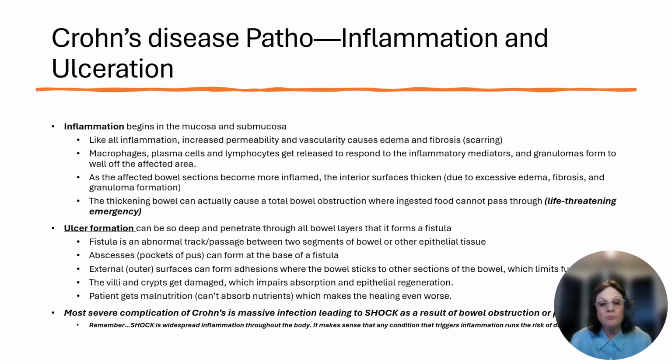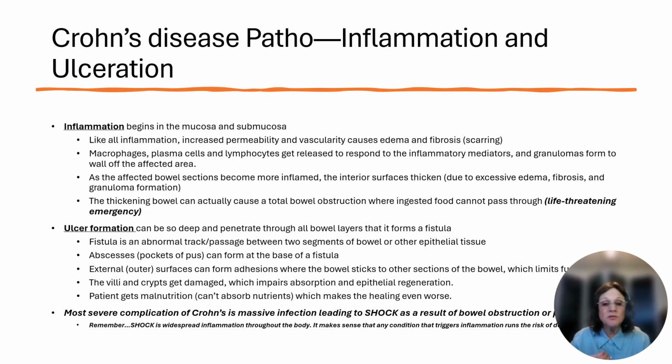But as that affected bowel area becomes more and more inflamed, the inside surfaces start to thicken. And they're thickening because there's excessive edema, fibrosis, and granuloma formation that's happening. That thickening of the bowel can actually be thick enough that it causes a bowel obstruction where the food that is eaten can't pass through. And this obstruction can be bad enough that it causes a life-threatening emergency.